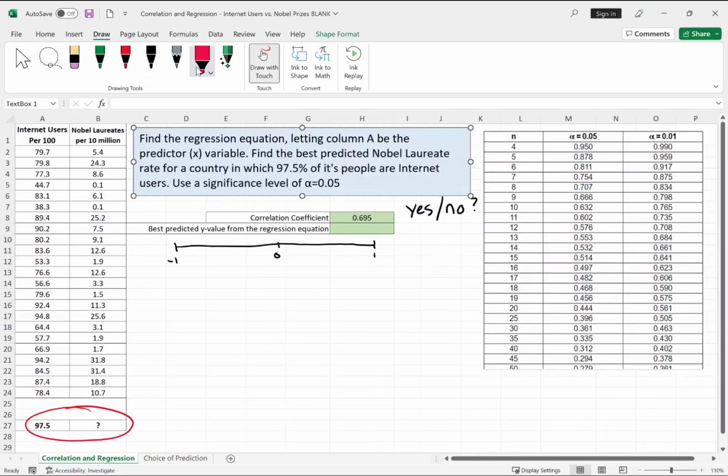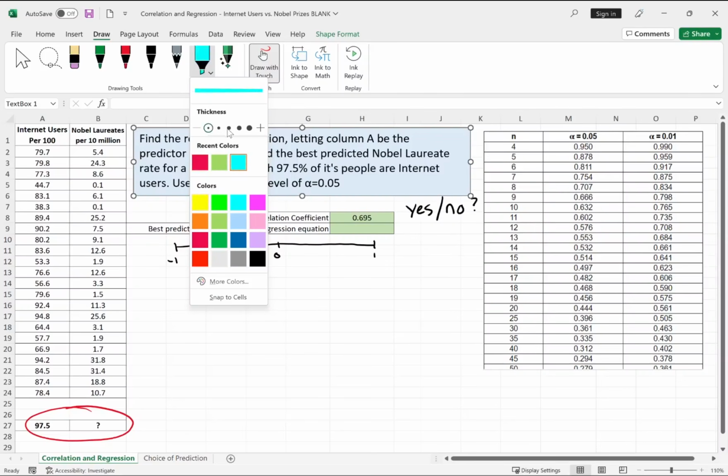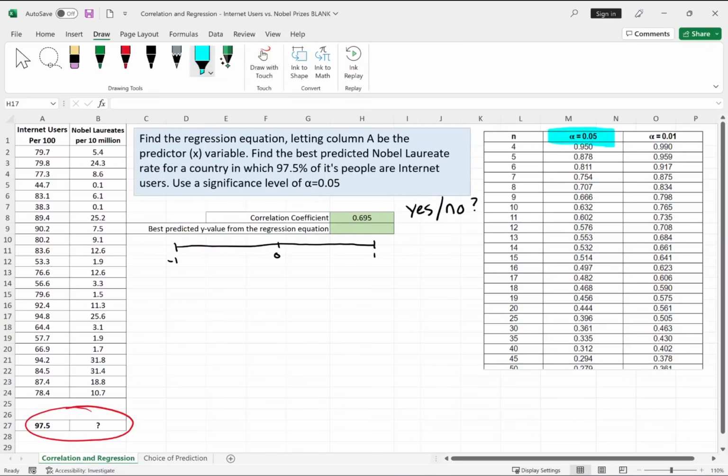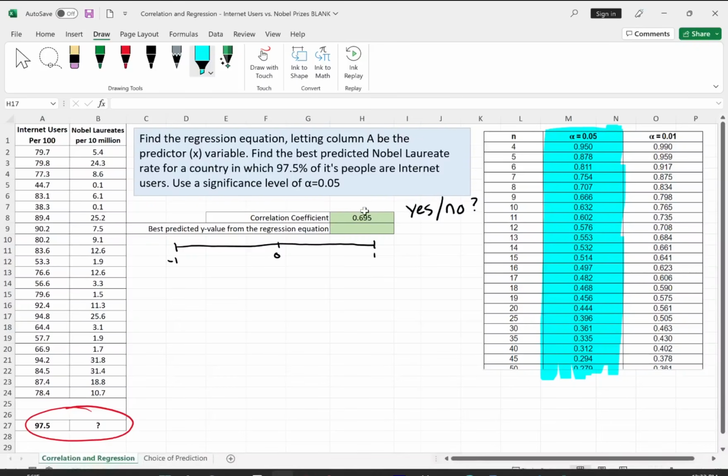What that simply means is use the middle column. Use the column that's labeled alpha equals 0.05. And so I'll highlight this. Let's use blue for this. Okay, so we're looking at this column of critical values. And we need the size of our sample. What is n? And for matched pair data, for correlation coefficients, n is the number of pairs of data. All right, so it looks like we have 23.